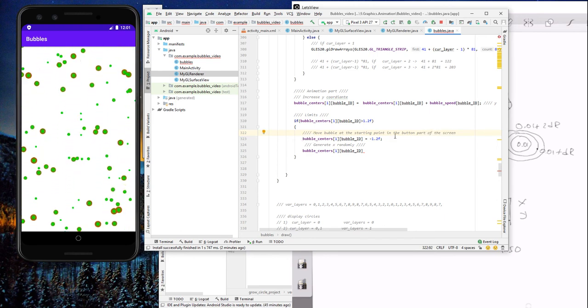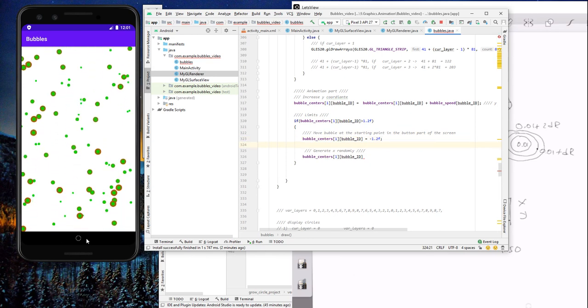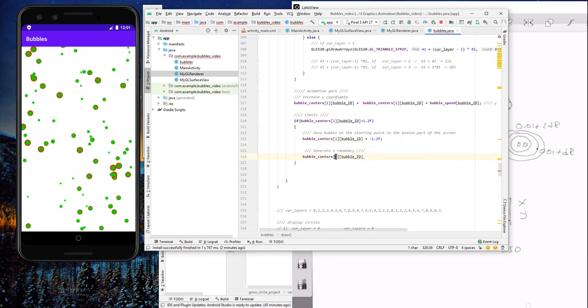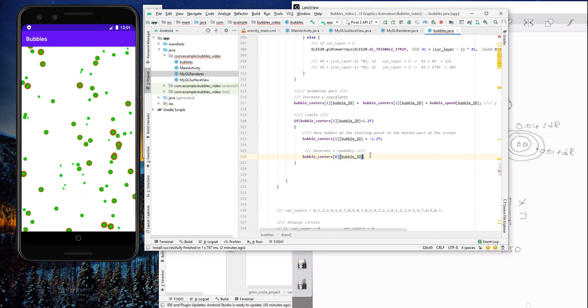So we want to make our circle move back right here. So if I want to generate x randomly, so here that's supposed to be 0.